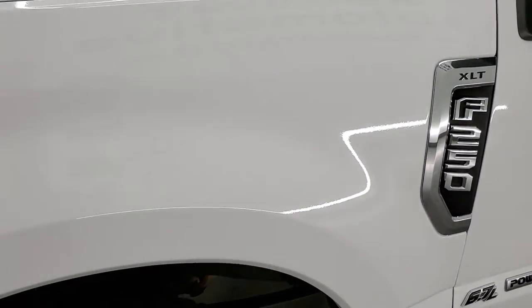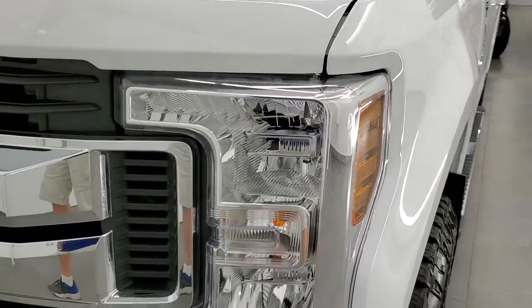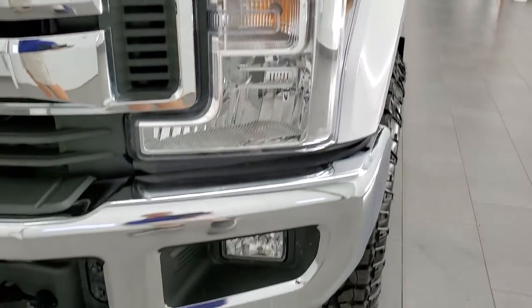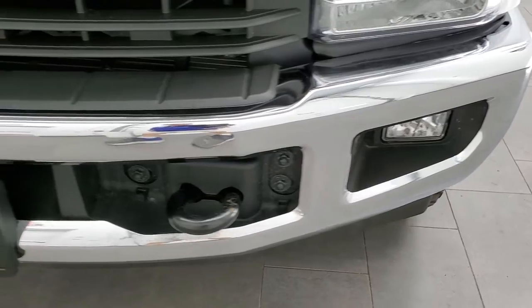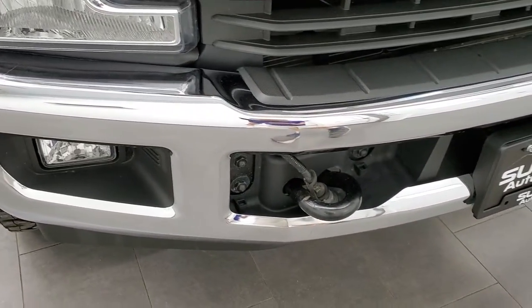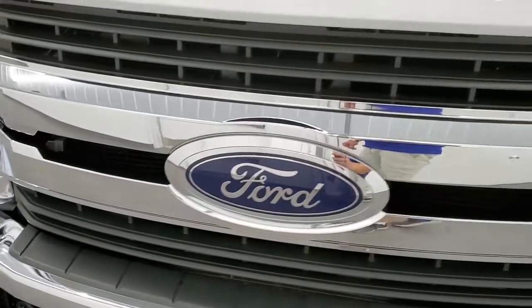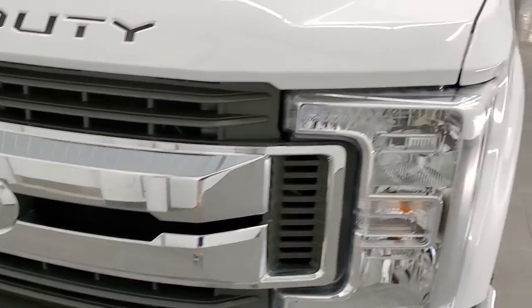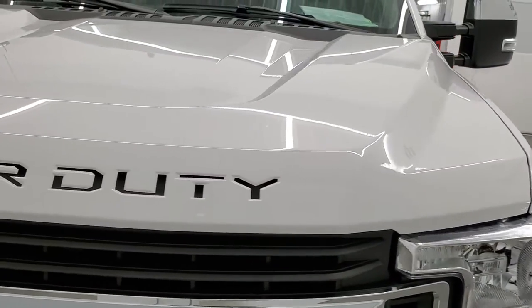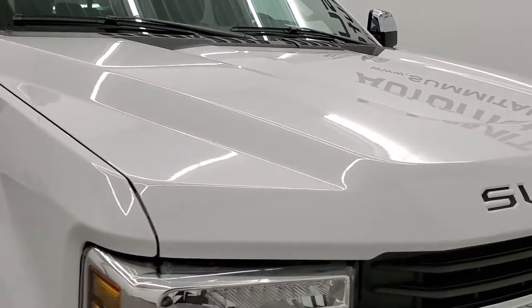The frame and underbody is in excellent condition and the driver's side front fender is in really nice shape — didn't see any dents or dings on there. Headlamps and headlight lenses are nice and clear and it does come with the factory fog lights. Front bumper is in really nice shape, does have the tow hooks on there and an engine block heater. The grille is in nice condition too and the hood has no major dents or dings.